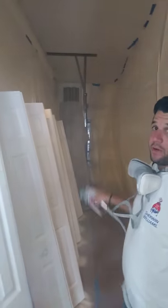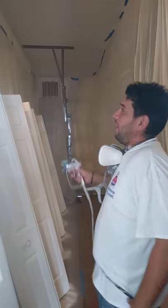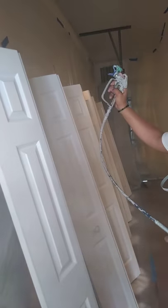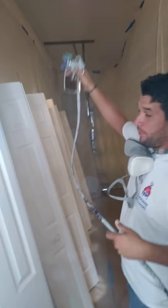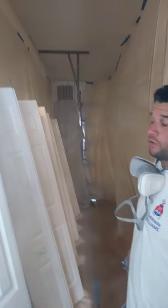Another thing to keep in mind whenever you're spraying doors is, I like to call it a robot arm. I try my best to keep my arm directly straight. I don't like to pivot up or down when I'm doing doors or trim. That way I'm getting even coverage throughout the entire door, with no high spots or low spots.